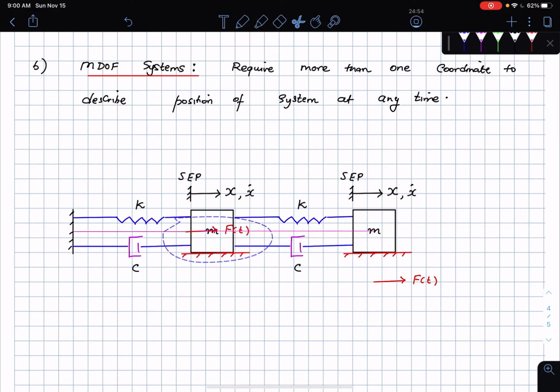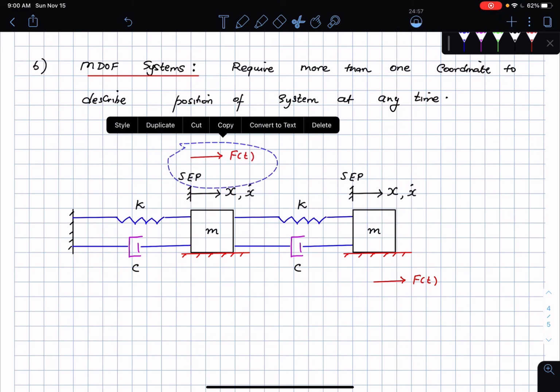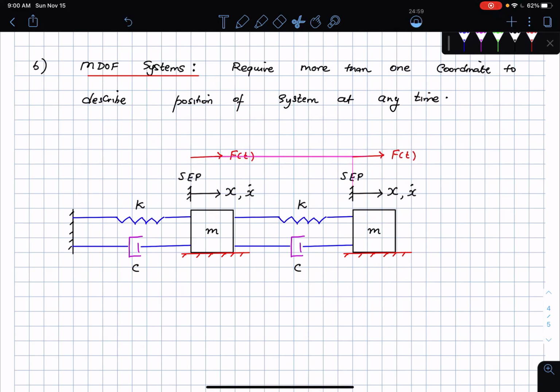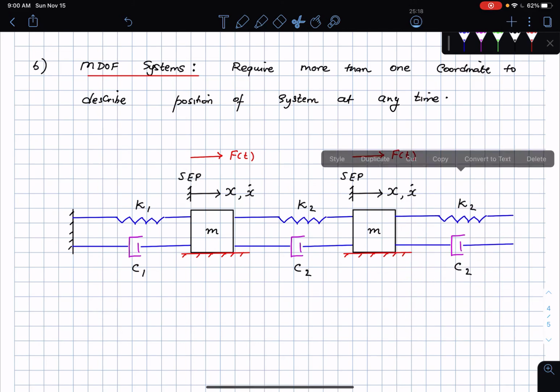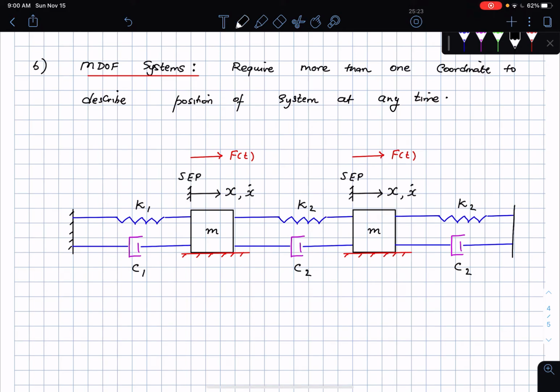Maybe I'll bring it up here. So there's a force applied. There's another force applied. I'm just going to label them in a second here. So hang on and look at this. So this is going to be K1, C1, and then I'm going to say that this is K2, C2, and I'm going to have a K3 and a C3, which is attached to the other side of the mass. So I'm going to copy that, paste it here, and then say I'm going to have another wall there. So this looks complicated enough for us. Then this is going to be K3 and C3.